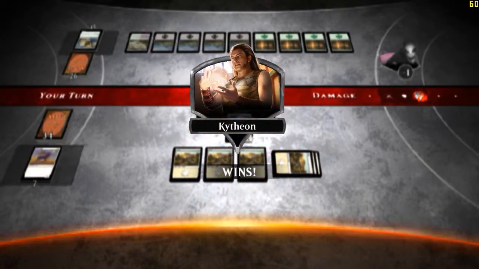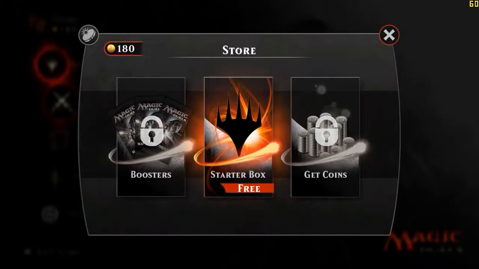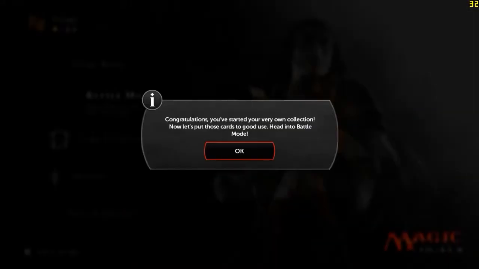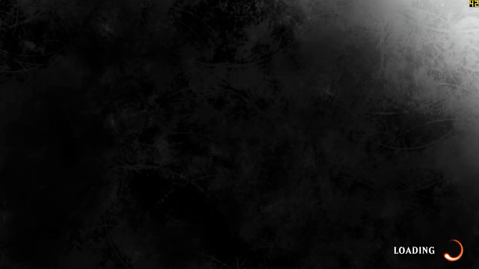Alright, so what we're gonna do is I'm gonna skip the tutorial and show you what the game looks like when you actually continue. Go into the battle mode. So here we have our starter box, which is free for us. Gives us free Magic the Gathering cards. And we can go into our card collection.